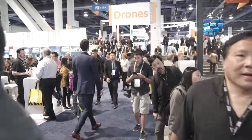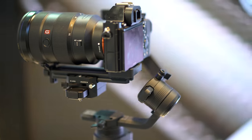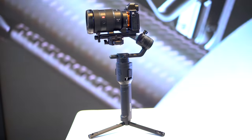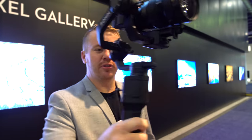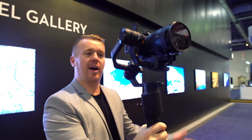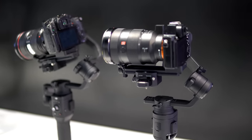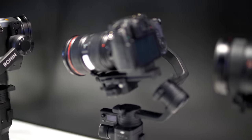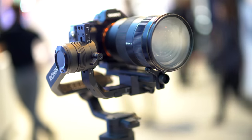Really cool. I got a couple of shots walking around the booth with it, filming with this A7S. There are three different points to adjust for balancing the gimbal itself, and you can see just how smooth this is. The typical thing people do in gimbal videos is this — look how smooth it is — but no one's actually going to film like that. Really cool and impressed with this Ronin-S. I think it's going to be a hot item for 2018 for filmers and videographers — definitely a great piece to add to your kit.